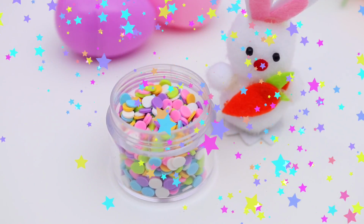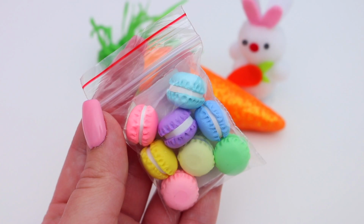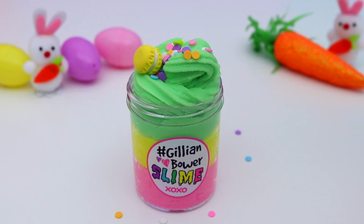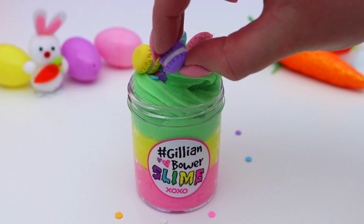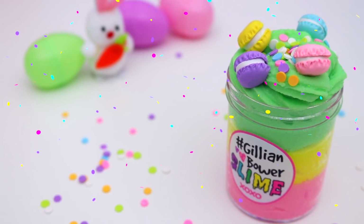And then to top off this slime, I thought it would be fun to add some sprinkles. So I had these little adorable sprinkles that totally gave me Easter vibes. So I sprinkled some of these on top, and then I just added these little pastel macaron charms, which I thought would look so cute on top.